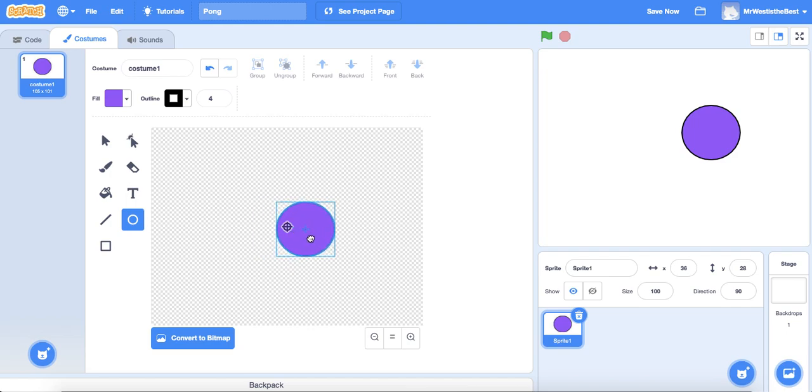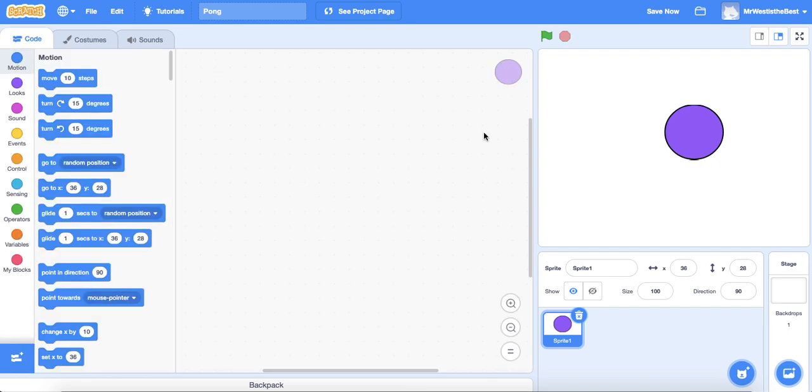If you see that target in the middle, we're going to try to line those up. So now we've got our ball. We're going to go back to coding and we're going to code our ball. This ball is way too big. I'm going to change the size of this by making it maybe size 30. Could even be smaller than that. Let's try 25. Good, I'm happy with that.